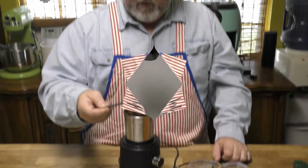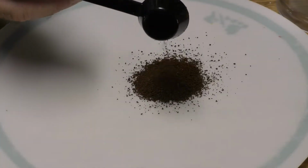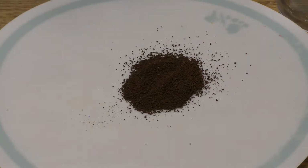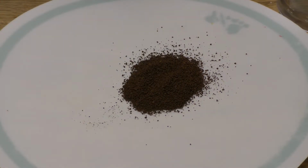I'm going to take the lid off. So again, clockwise to unlock the top, and we're going to pull the lid off. Take my little spoon and I'm going to put some on this little white thing, and you'll see this grind it did. Look at that, fine, and it looks very consistent in here.